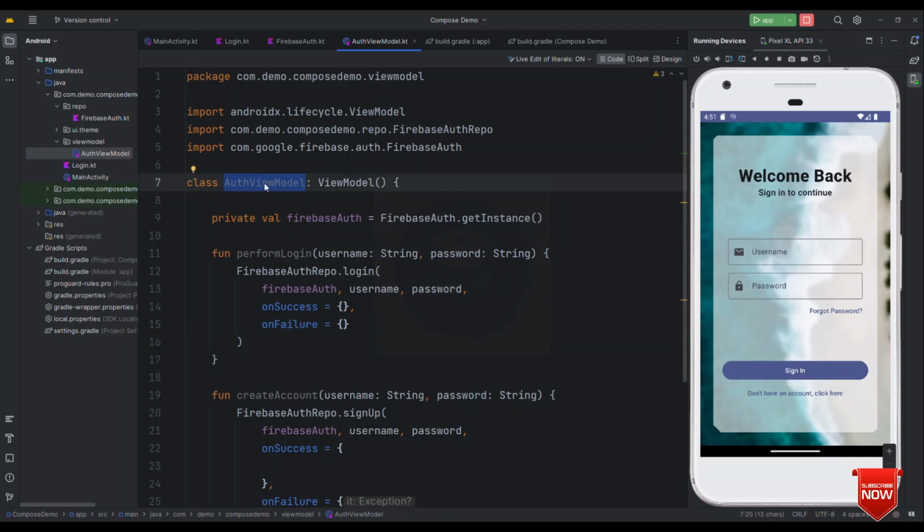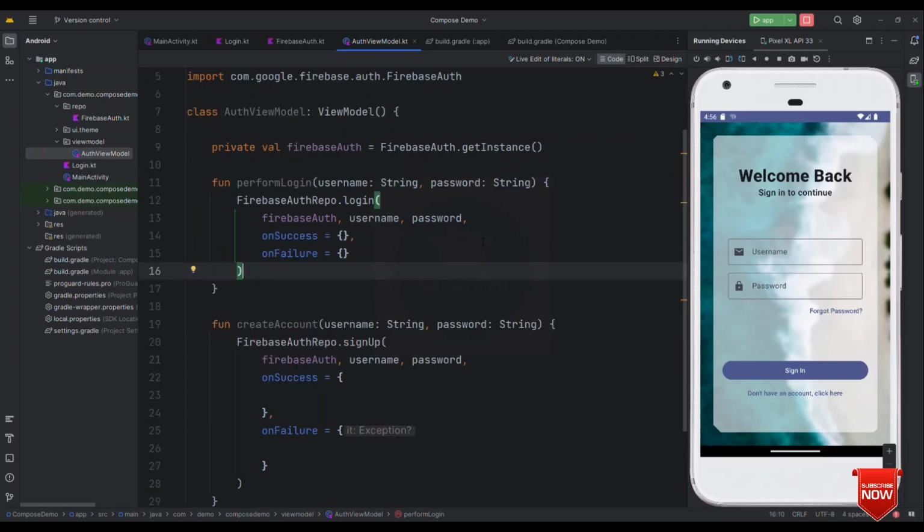The second cycle is repo to view model to composable. So repo to view model, our higher order function is providing details. But how can we read this data, whatever we get from on success or on failure, back in a composable? For that, we are going to use mutable state flow.